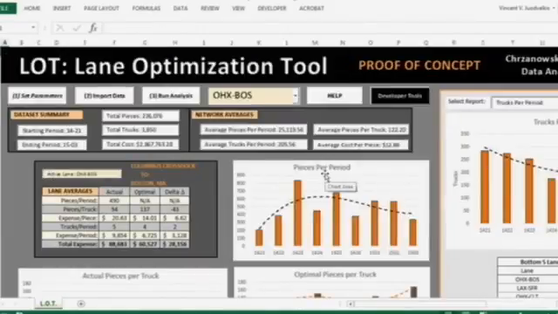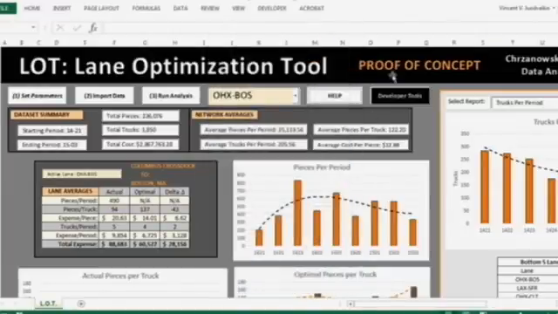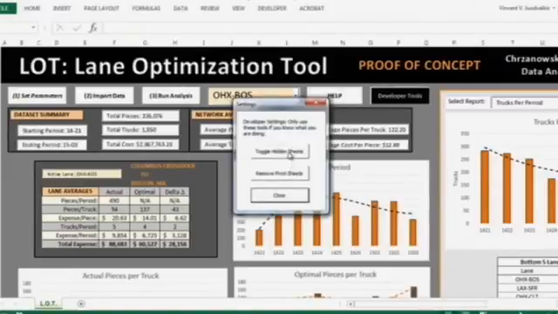Going back to the top of our tool, we have two boxes we have not yet explored. We have help. Self-explanatory, I hope. It displays the function of each button and what you can do with it. And then developer tools. Developer tools will only exist during proof of concept. Once development is over, it will be removed. But for the moment, it is convenient to be able to do things like toggle hidden sheets.